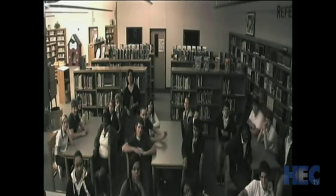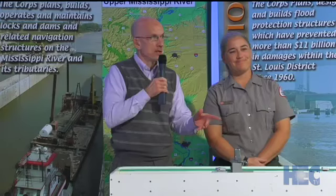A dam is for navigation on the Mississippi River, and it's basically for periods of low water. As Angie stated, the upper Mississippi River is very, very shallow, and at times like this time of year, boats would have a hard time navigating that part of the river. So the water backs up in that part of the river and allows commercial navigation. A spillway, on the other hand, is for times when you have flood flows on the river. You get a lot of rain, and especially down in Morganza, where you need extra capacity for the river to place its water, you open up these spillways to bypass very populated areas. Very good. Thanks for that question. We'll come back to you again, Jennings, but that's an excellent question.